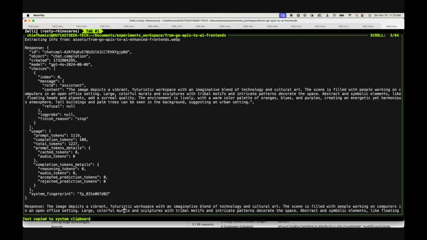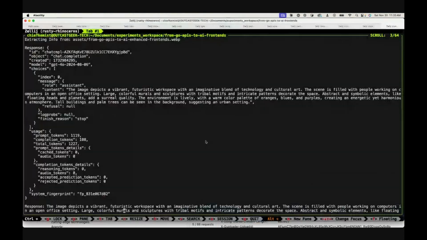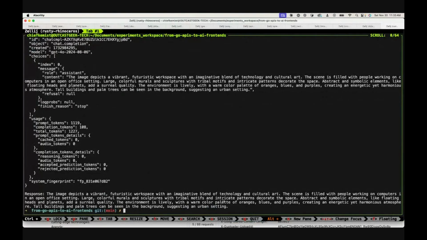And then once we have the first element, we want to grab the message and then the content. So that's exactly what I was showing you here. So choices, first element is 0, message, content, right? And then below it, we actually have the response.